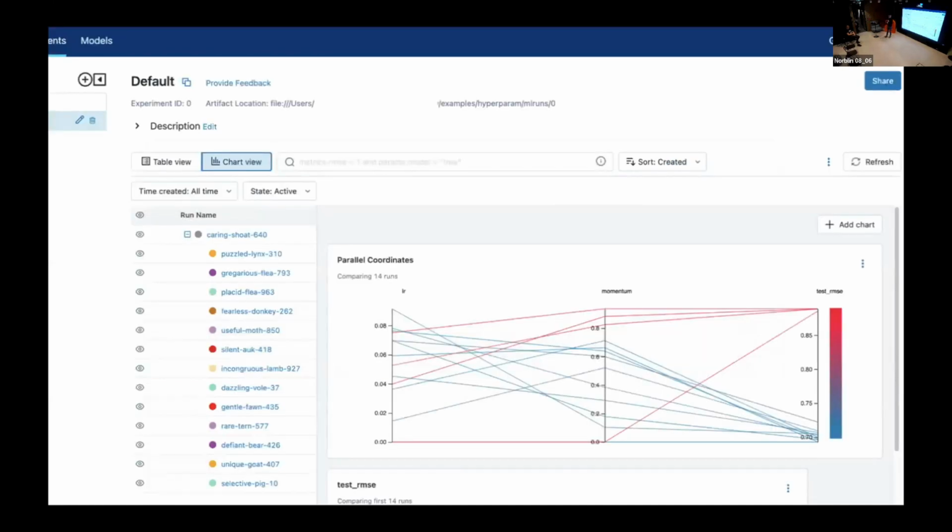And obviously, besides doing tabular comparison, you can also create some nice looking charts, like this parallel coordinate chart that you can see right now. MLflow itself supports multiple visualizations, so you can generate scatter plots and so on.